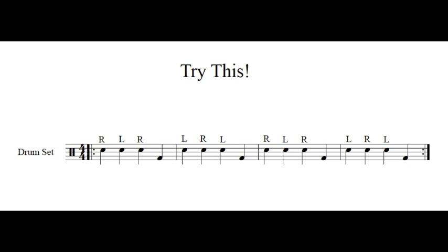I'm going to do the same thing right before you. You're just going to play it with me. Here I go. I'm going to count you in with me. 1, 2, here we go. Right, left, right foot. Left, right, left foot.